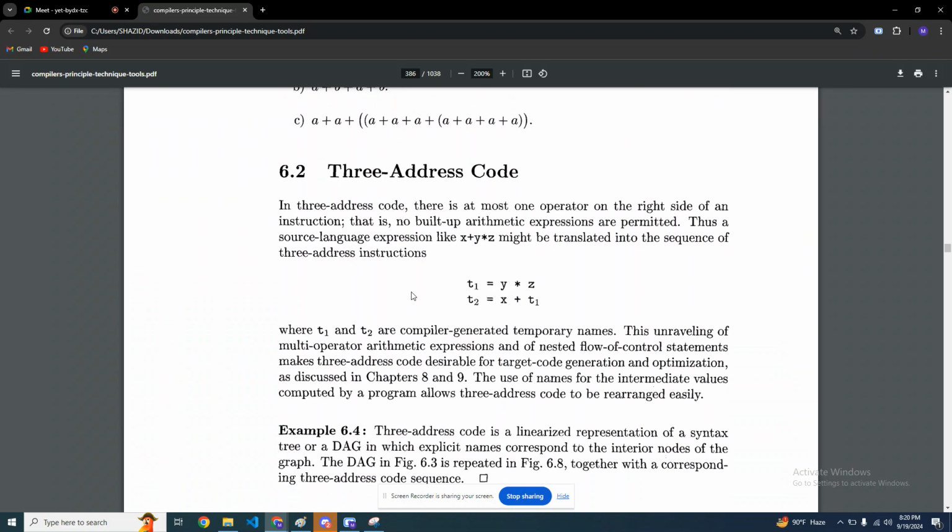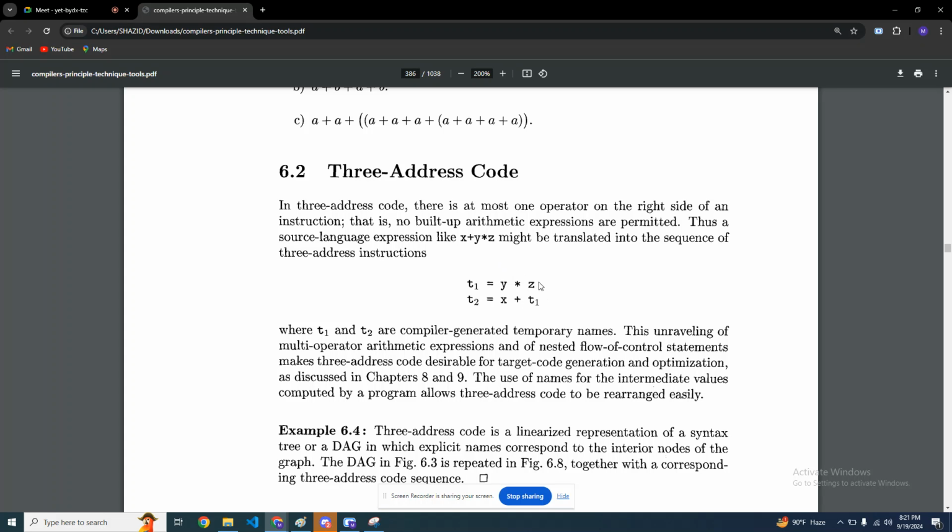Now let's talk about the three address code. Okay. So three address code is basically known as three address code because it has three addresses in its expression. But expressions are generally like this. You have an assign operator, and at the left side of assign operator you have a temporary variable or a variable, and the right side of the assign operator you have some operator with some operands, right?